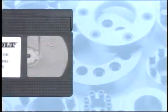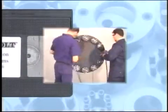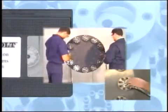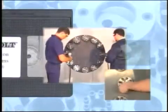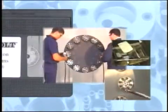The following is an instructional video for installing and removing Superbolt tensioners. You will learn how to make your installation or removal go smoothly by being properly prepared, by having the right tools, and by getting familiar with how Superbolt tensioners function.